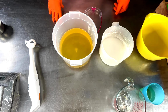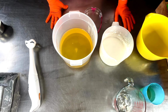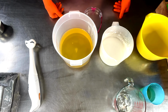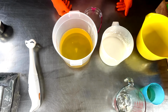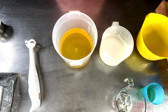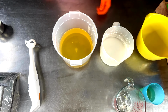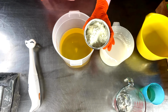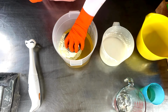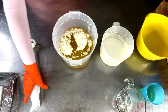Okay, we're gonna do our third and final batch of goat milk soap, and that's because I can only fit 3 logs into my refrigerator at a time. So I'm gonna do those 3 goat milk, and then I'll do a couple of my regular coconut milk soaps. Okay, let's get moving. I've got my titanium dioxide in here because I am going to be doing cocoa butter cashmere on this batch. Let's get our goat milk powder into the warmed oils, and we'll get that blended in.